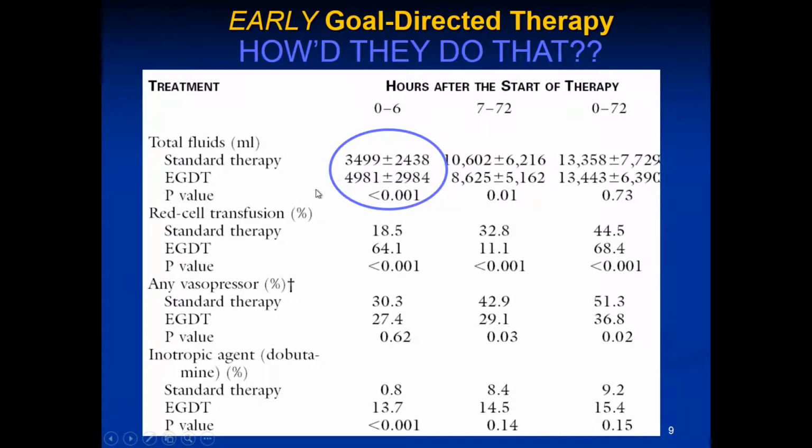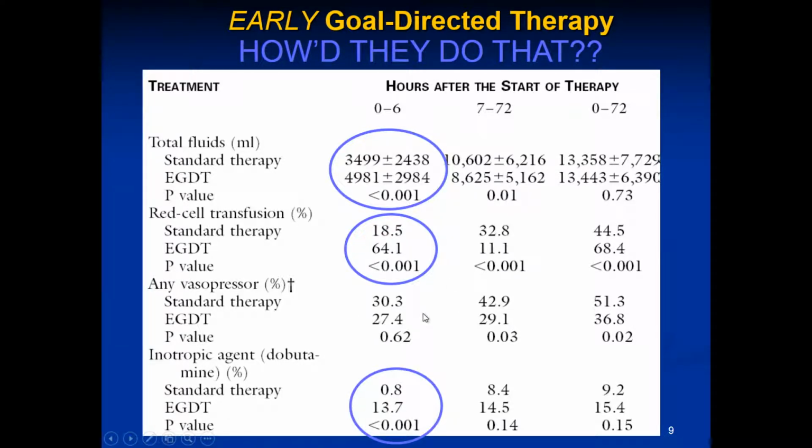And I think many believe that this is the critical finding and the critical change in practice that has really driven how we think about sepsis and sepsis resuscitation, and perhaps may underlie improvements in sepsis that have been observed internationally. Not surprisingly, there were more red cells given because of the protocol in the early goal-directed therapy group.